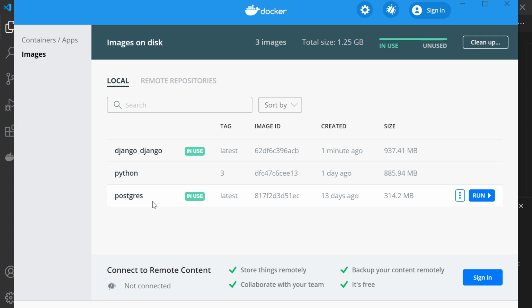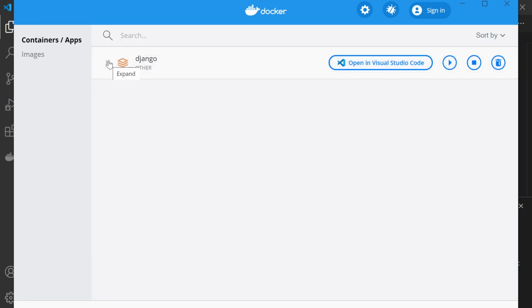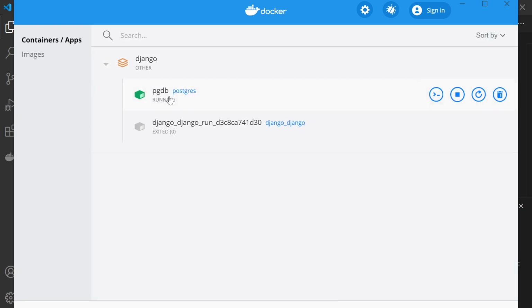Essentially, if I were to try and summarize what's happened here, we downloaded the Python and Postgres images, and then we've gone ahead and customized Python to make a kind of new super image with all our new settings. And now what we're doing is running 2 containers. If we look in here, for example, we're stacked up. We're running 2 containers, the PGDB container and the Django container.